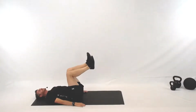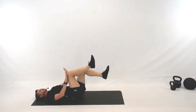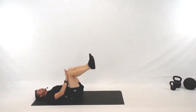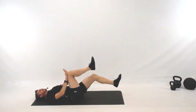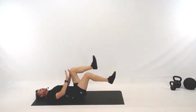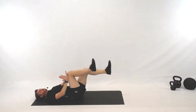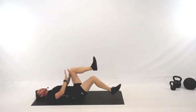Heel just touches the floor. Very gentle touch. And then bring it back up. And each time you're coming down, so that your knees are directly above your hips. Now, if you want to make things a little bit harder, you can actually put your hands just in front of your knees. And as you bring yourself back in, think about one leg pushing against your hand. So you're engaging a little bit more and then swap them over.